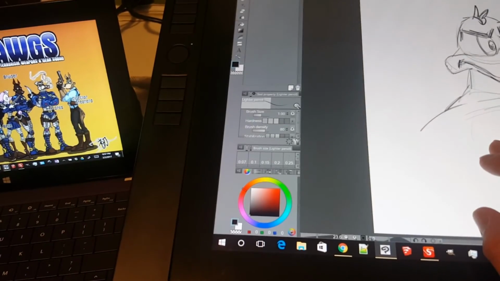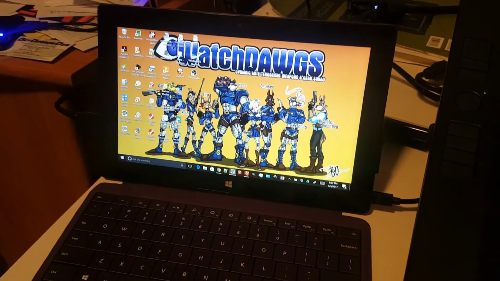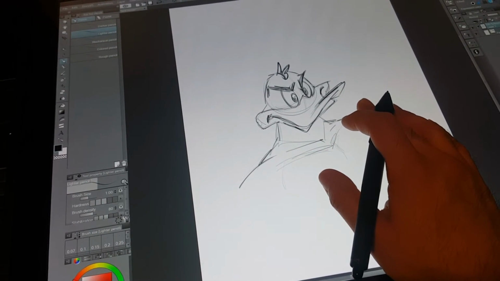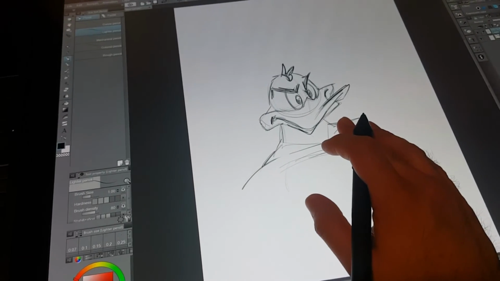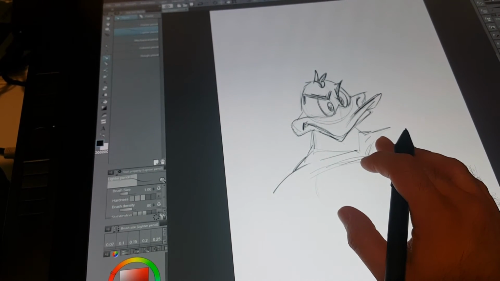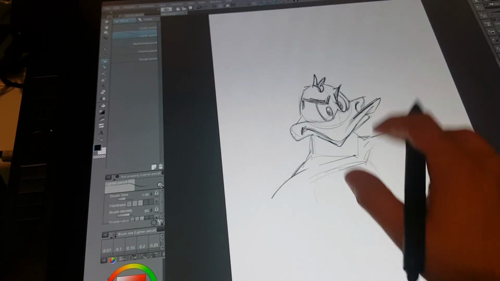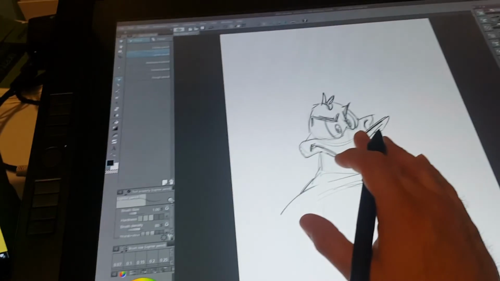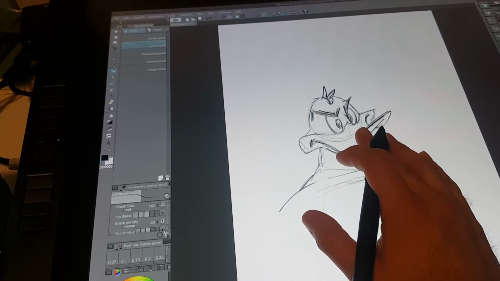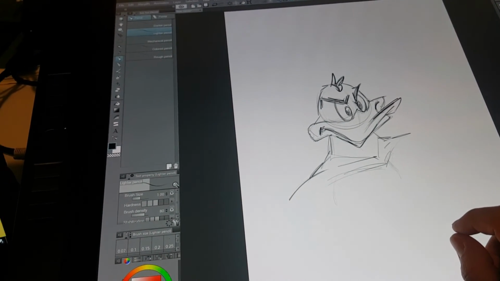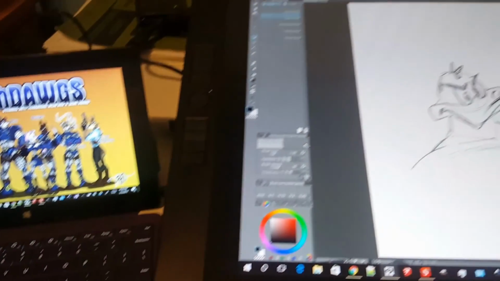I really like this. So one of the things that's different, of course, from the Surface Pro is it doesn't have the hand gestures, any of those functions. But I don't really use them that much anyway. When I had the Surface Pro just by itself, and I actually had a Cintiq 21UX where I work, and really enjoyed using it. And so I decided I'd get one for myself and hook it up to my Surface Pro. And very fortunate that everything works really well. And so that's kind of my basic demo on how to hook up your Cintiq 21UX to the Surface Pro, first generation. And that's pretty much it.